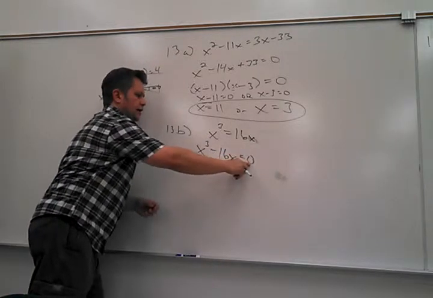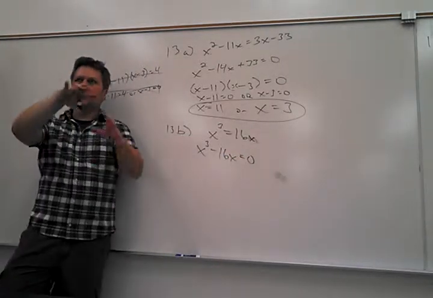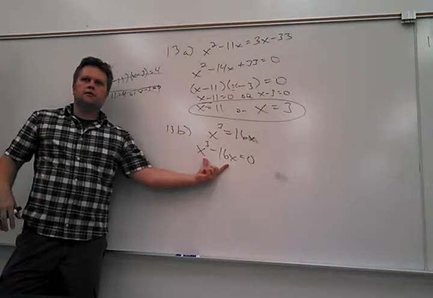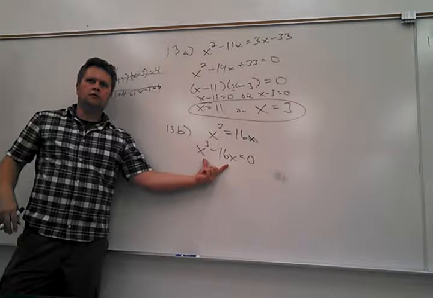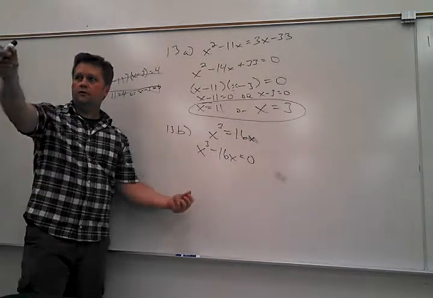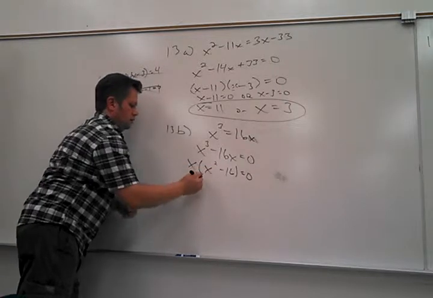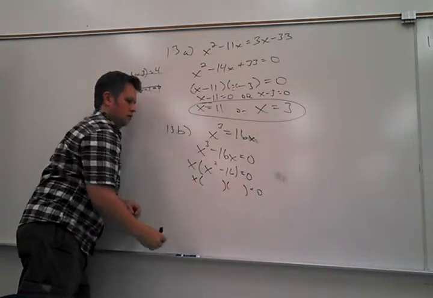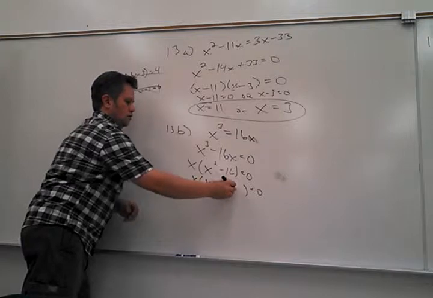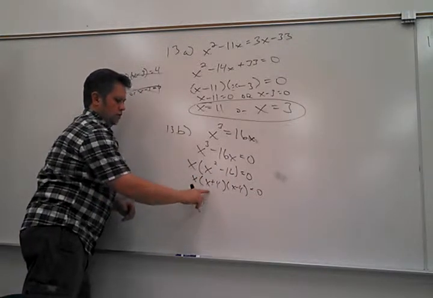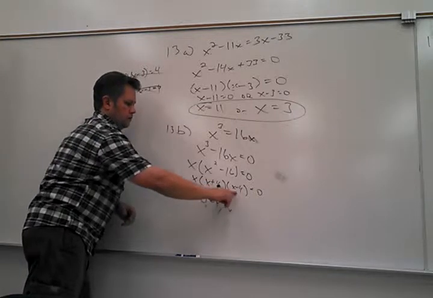What tells me I've got to get it equal to 0? I've got a higher power on one of my x's. And then you just do what with this? X minus 1. No. Not quite there yet. Outside. Factor it. Take an x out. And then, so x equals 0, negative 4, 4.